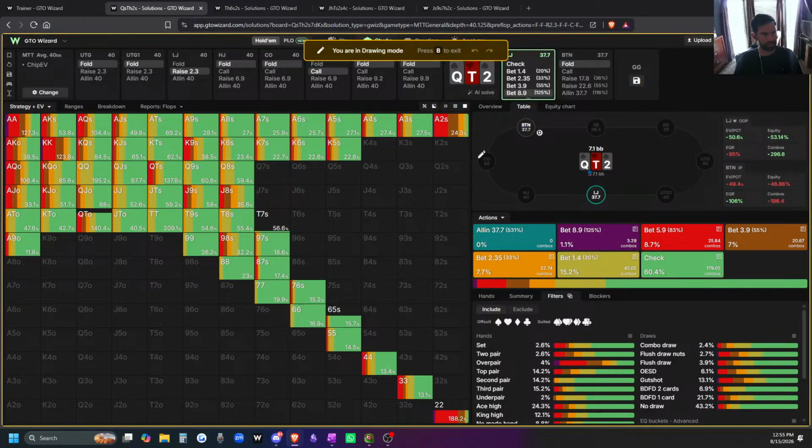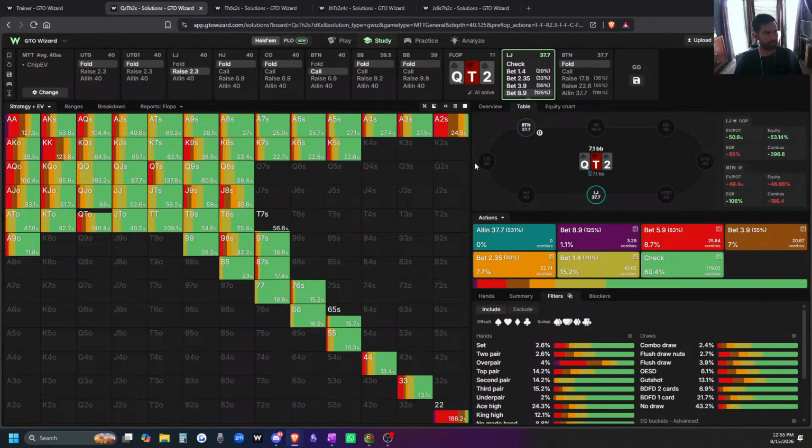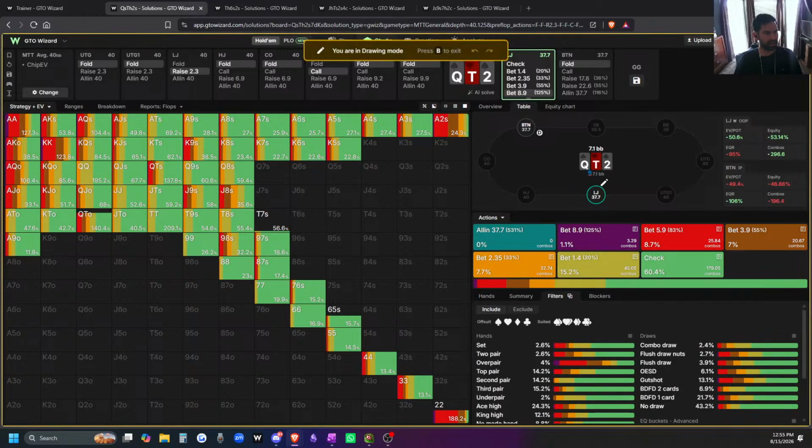It'd be more from the nine, like the undercard open-enders, so jack nines and like nine eight, and then maybe the king nines, right? Yeah, so I think we've played something similar where we needed to have some tens in our betting range, and enough threes and fours and enough ace three, because we didn't have enough bluffs on flush completers. Did we do that recently, or was it a board like this? Kind of. There was one where we saw ten eight was in the check-raise node, actually.